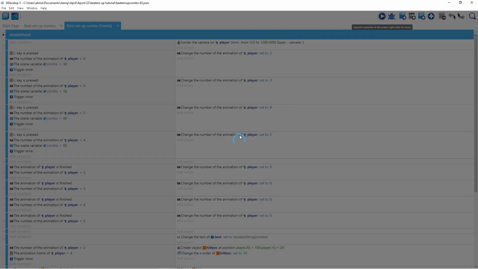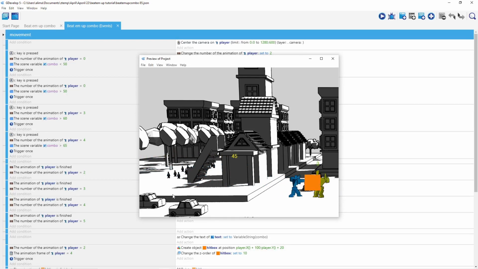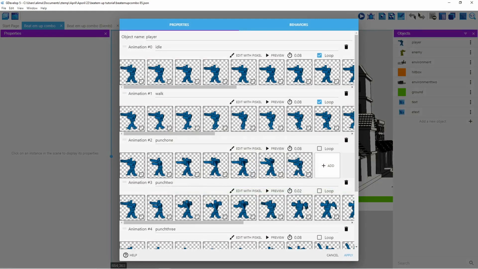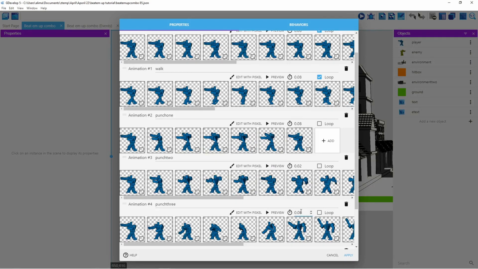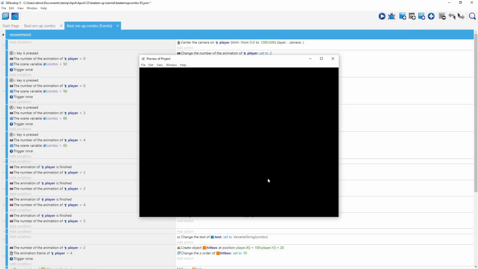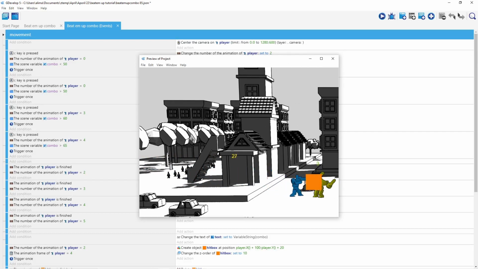Okay, with all that done, we'll go to the preview. Walk over. Okay, and he's going through. The uppercut is kind of slow, so what we can do is go to the creative side of things. We'll look to that uppercut, which is here. We'll speed this up. We'll make this 0.2. Select apply. We'll go to events, select the preview. We'll walk over again. There we go. We can see our combo there.